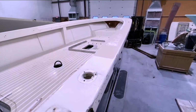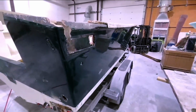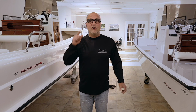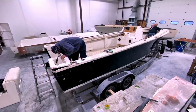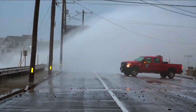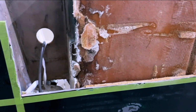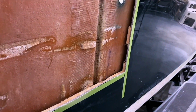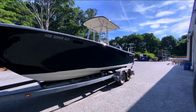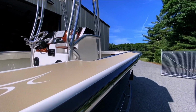You'll see in the episodes that this boat became a testimonial of ours when we were not only able to go right through one of our restorations of 18 years ago and see how it held up, but you'll get to see how it held up against one of Mother Nature's ass-kickings, and that is a New England nor'easter. Tearing its T-top off, motor submerged, big hole in the side of it. Yes, here we go with another hole. So join us on the next few episodes as we make it Metan the second time around.